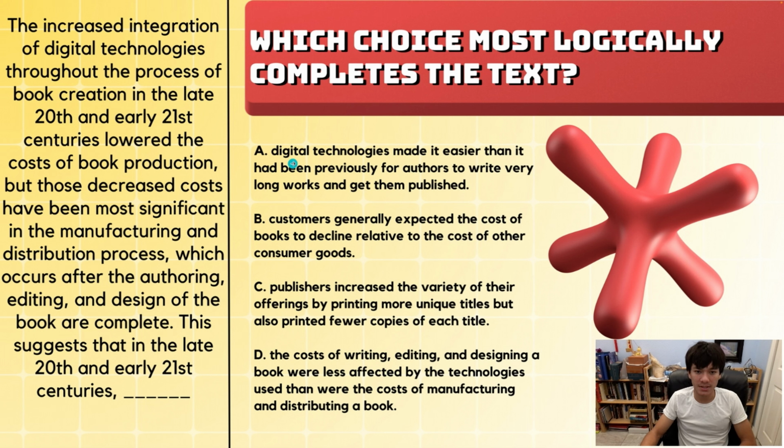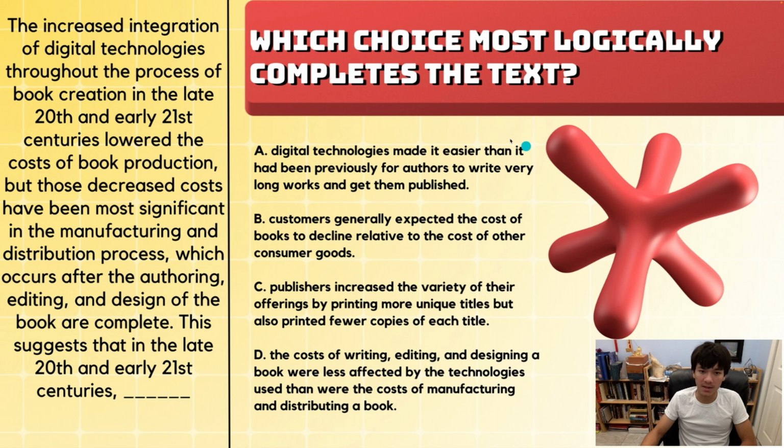A says, digital technologies made it easier than it had been previously for authors to write very long works and get them published. Now, we know that this does not logically complete the text, because it says that the increased integration of digital technologies lowered the costs of book production, but not authoring, editing, and design.